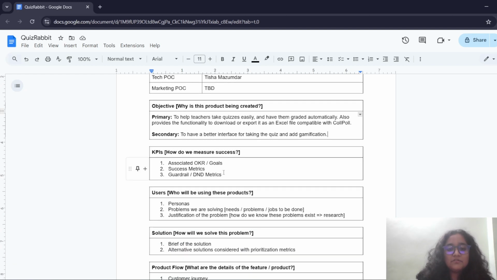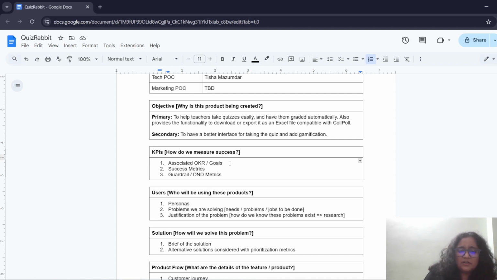So now, how do we measure the success? What are our KPIs? I say our as if there's more than one person making this thing, but let's continue. All right. So how will I measure success? What is my goal? What are my success metrics? What are some guardrails which I do not want to mess up?